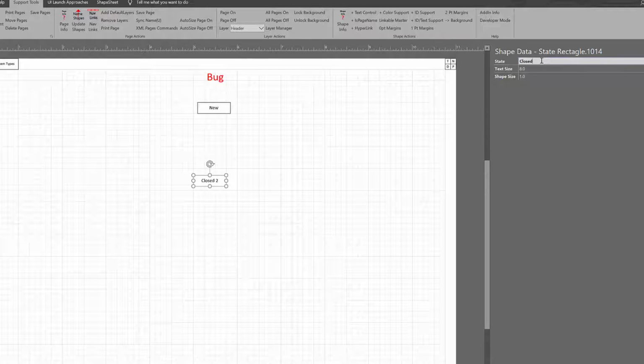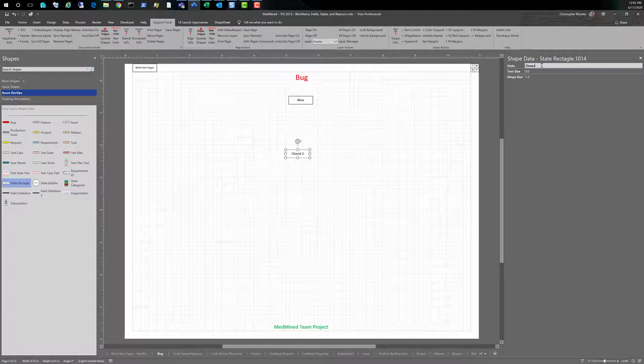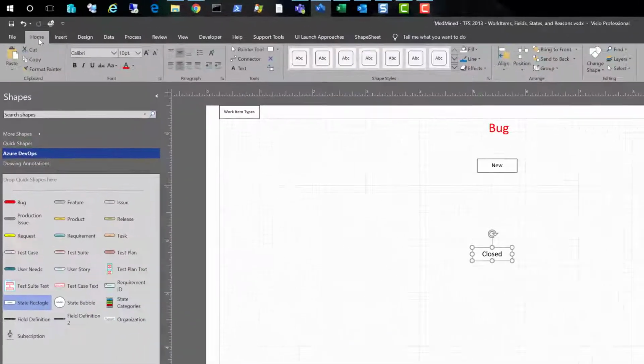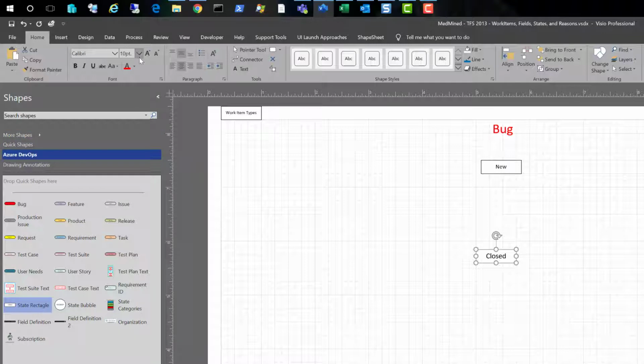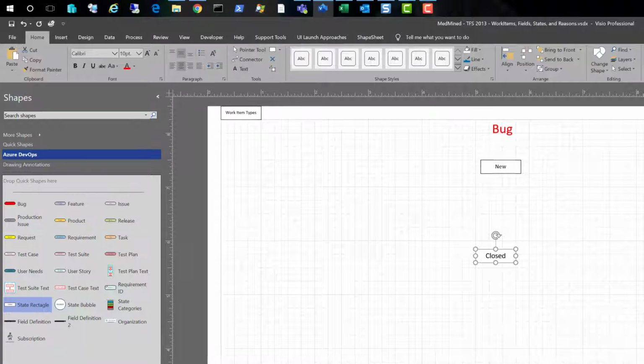In a separate video, we'll learn about creating custom shapes and how all this works behind the scenes. For now, just benefit from it. Text size is where you can directly type in the font size. You can also do that, of course, on the Home tab, just by picking a font. But you notice here it doesn't work. The reason is the shape has been protected to allow you to only do it over here, and there are reasons for that that we'll cover when we talk about custom shape creation.